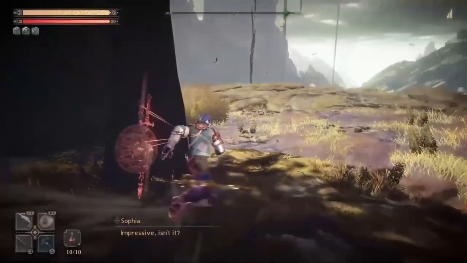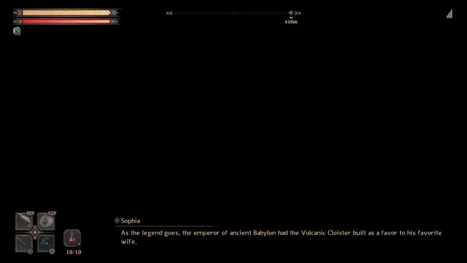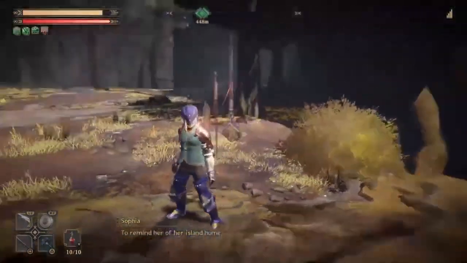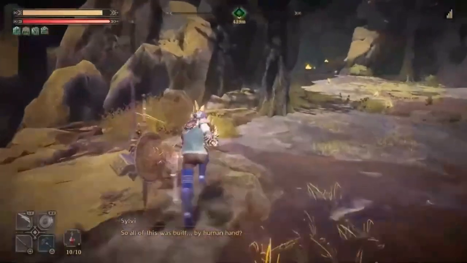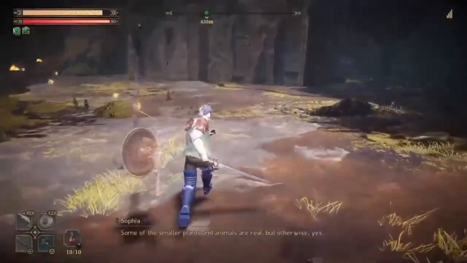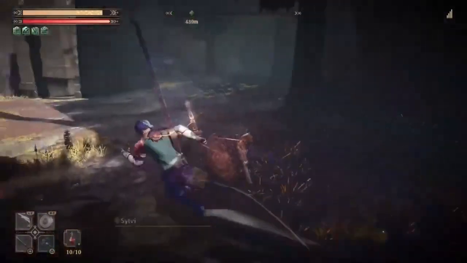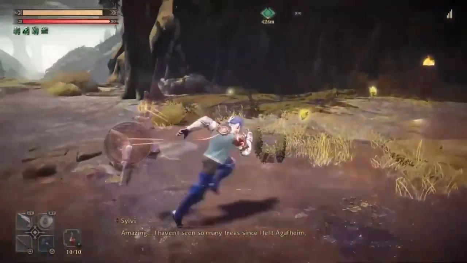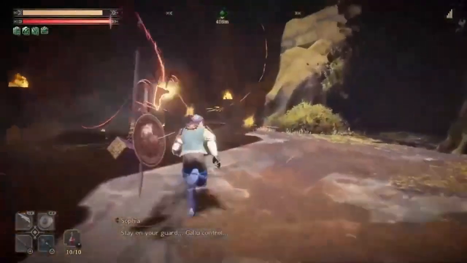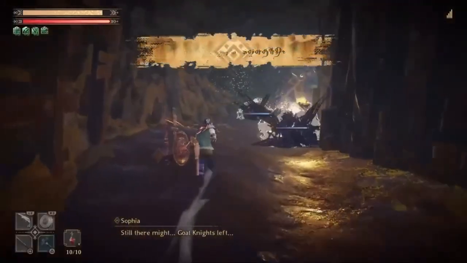Impressive, isn't it? As the legend goes, the emperor of ancient Babylon had the volcanic cloister built as a favor to his favorite wife. To remind her of her island home. So all of this was built by human hand. Amazing. Some of the smaller plants and animals are real, but otherwise, yes. Amazing. I haven't seen so many trees since I left Agafheim. Stay on your guard. Still, there might be footprints left.